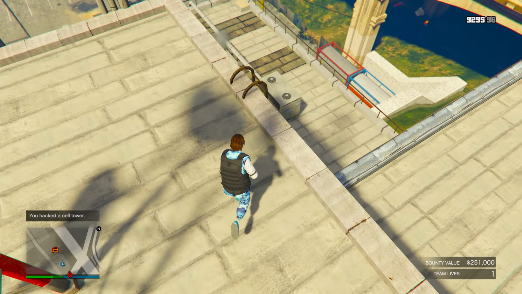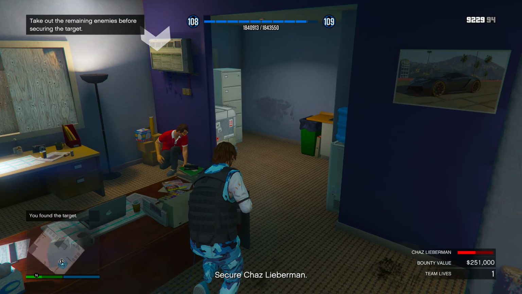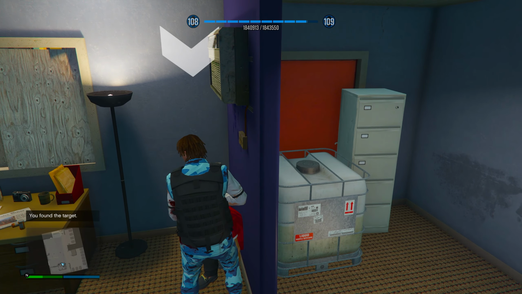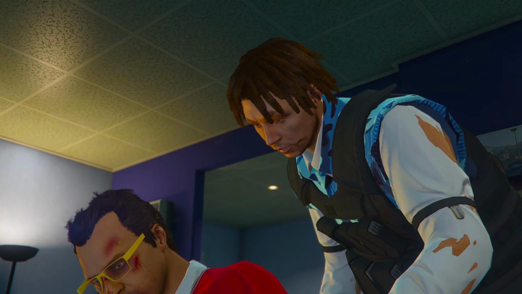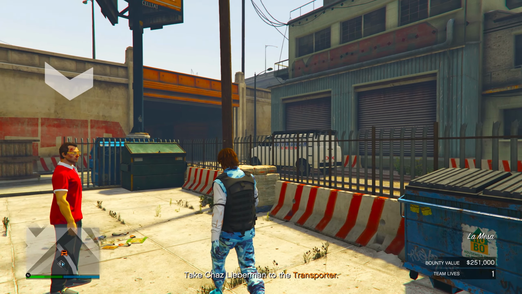Once all 3 towers were hacked, I moved to a nearby warehouse where Chaz was hiding. After clearing out all the guards, I found Chaz at half health. Now there's a bonus you can get right here, and it's going to be in a wall safe that's around this area, but during the recording I actually forgot to go ahead and collect it.